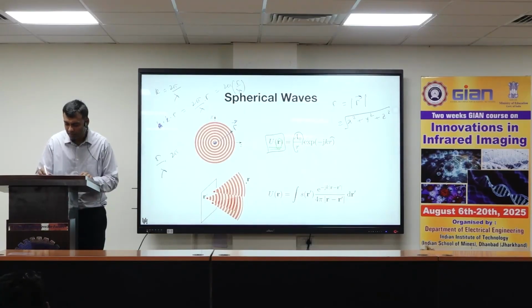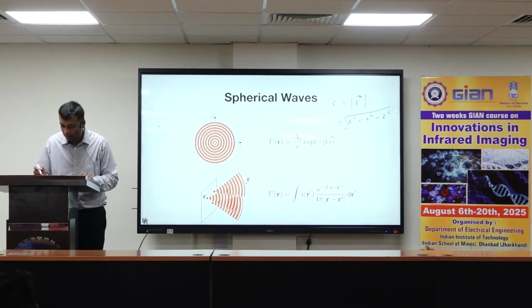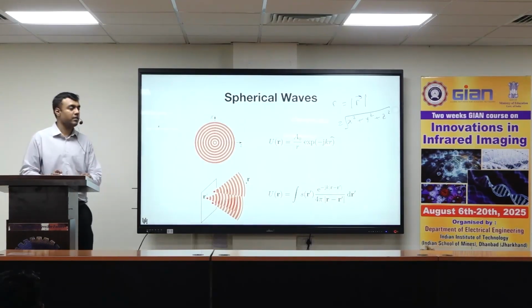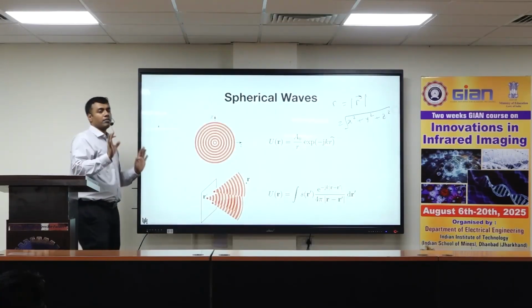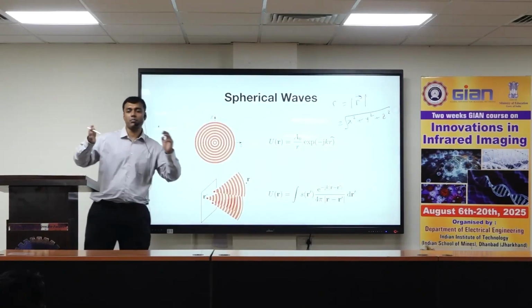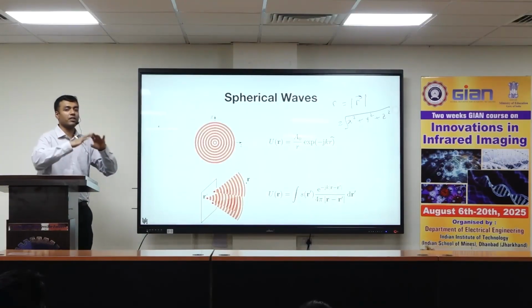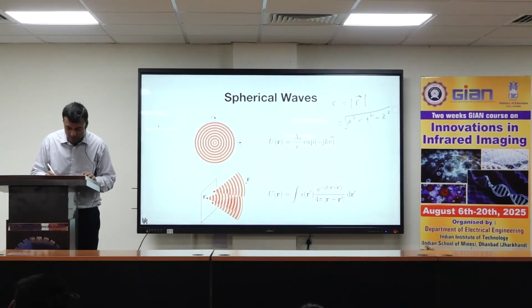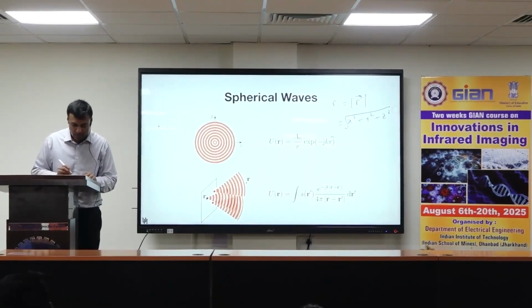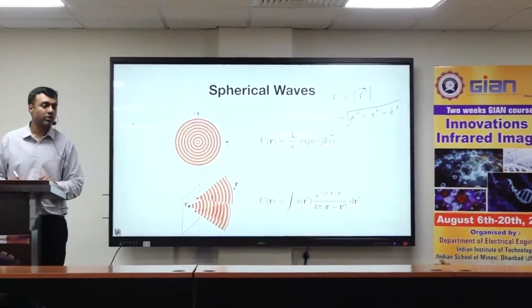So let me erase some of this. Okay. Now the question is, this is just for one point which is emitting light from the origin of coordinates. What if that's not the case? What if there are multiple points, or it's a combination of a large number of points distributed not at the origin but in all different places? Then what you do is, let's say there is one point emitter at position r prime. Let's look at a distance r.